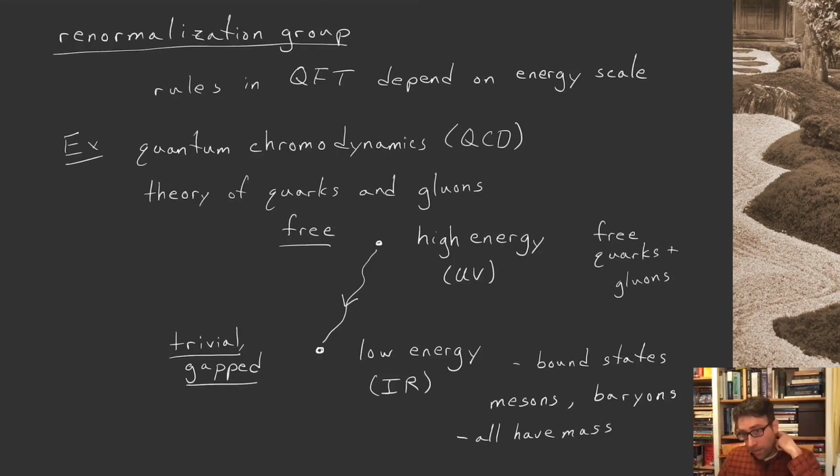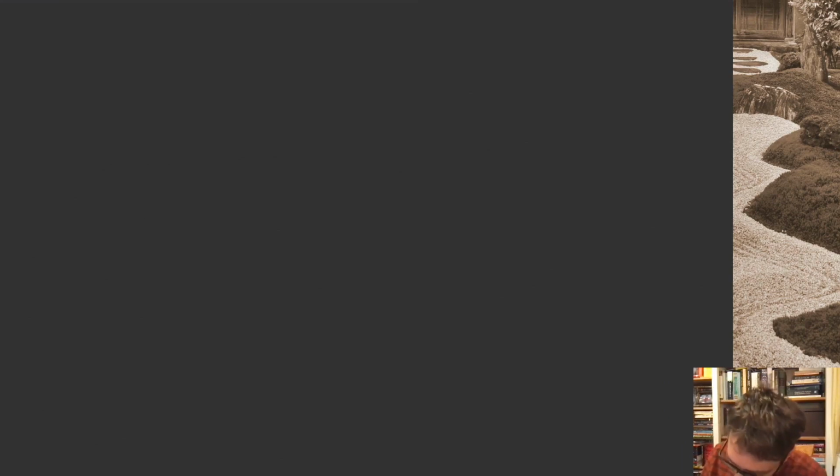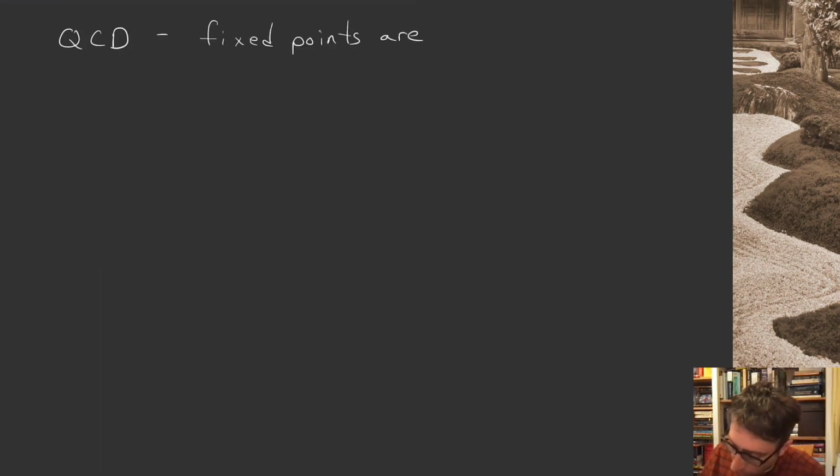But more to the point in the context of this discussion of conformal symmetry, at these fixed points, the theory is scale invariant. You keep going, and then eventually you reach some fixed point where the theory stops flowing. You reach the limiting value, where in the high energy limit, you find some conformal field theory, which is scale invariant. Or at the IR limit, it's again a fixed point of the flow. There's again some conformal field theory. So these are trivial examples of conformal field theory. So maybe QCD is not the best example of this. In QCD, the UV and IR fixed points are free or trivial.